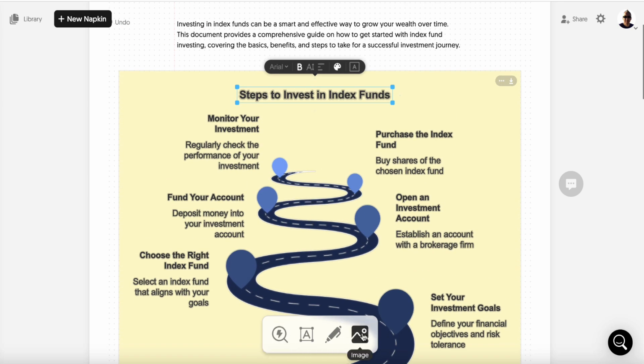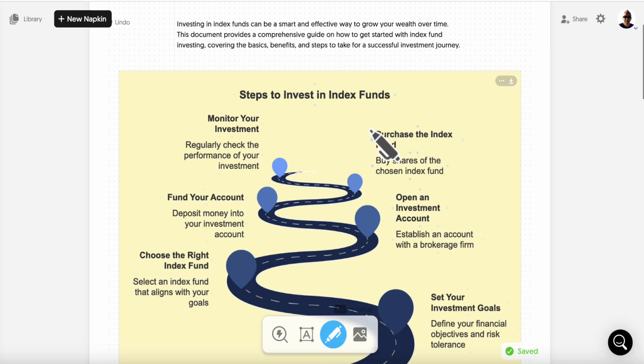So if you've got an image on your computer, you can upload it here. If you want to sketch, you can. Now, that really depends on how good you are with this kind of stuff. But if I was to click on sketch, and let's say I wanted to highlight a certain section. So let's go with the title. I can draw a little circle. It's not going to look very good, but I can draw a little circle around the title.